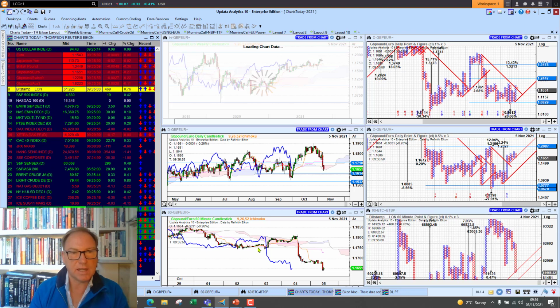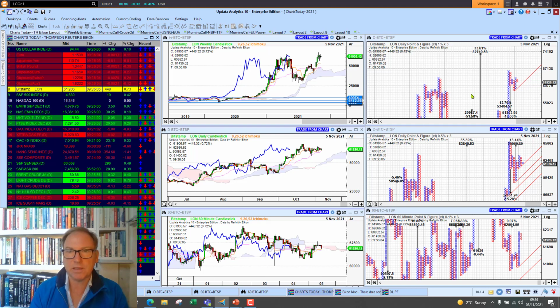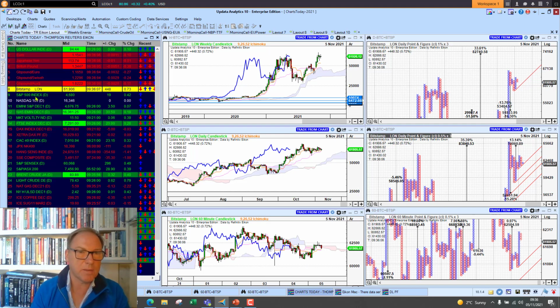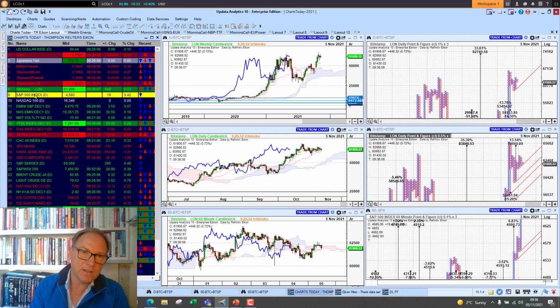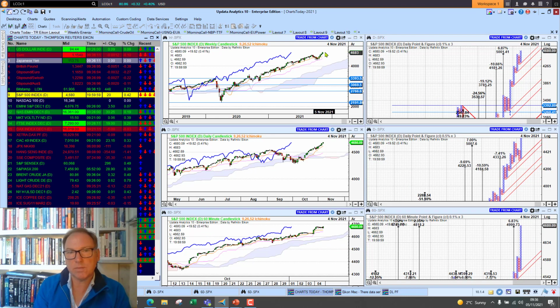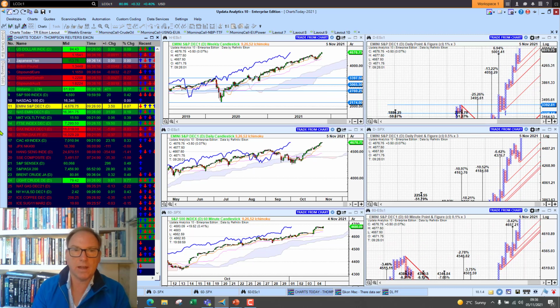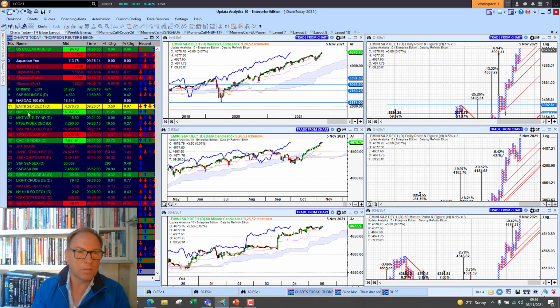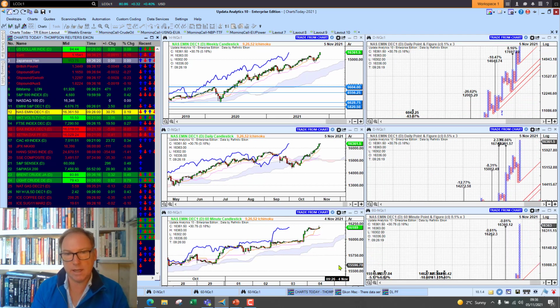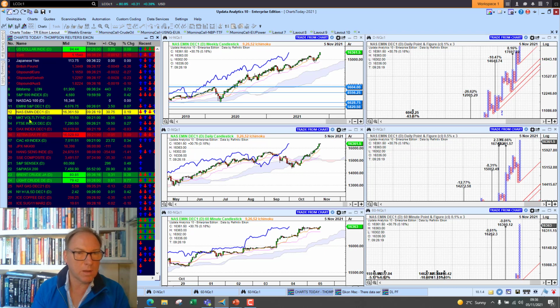Bitcoin is looking steady at just the $62,000 level. Hasn't done a lot this week, but the $83,000 target is still very much in train. And the S&P 500 index in the US actually up overnight, just continues to make new highs, powering ahead. And if we look at the futures, up very slightly this morning. Our call would probably be flat today, just on the basis that we're not seeing big rises there, but certainly nothing to worry about at the moment.